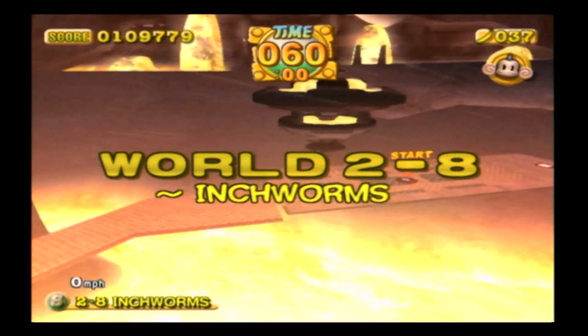They really did improve on a lot of the mini-games from the first game, and overall the presentation is a lot better. And it's also the first game in the series to include a built-in widescreen mode as well, which is actually quite rare for the GameCube, so I'm really glad they included that feature.